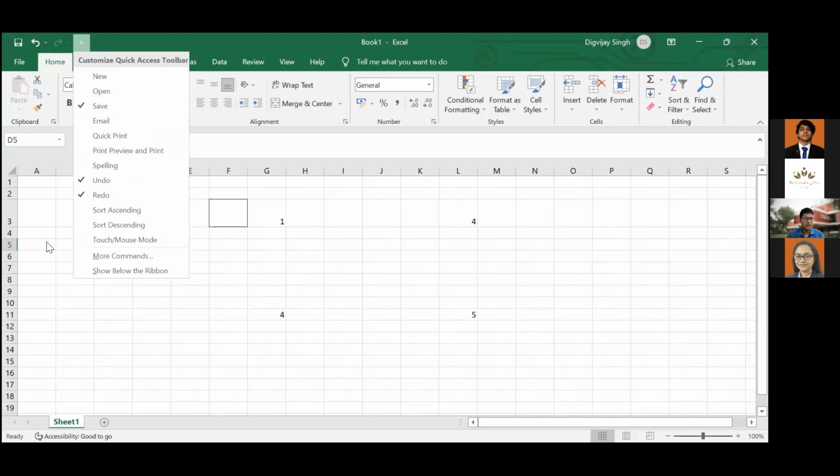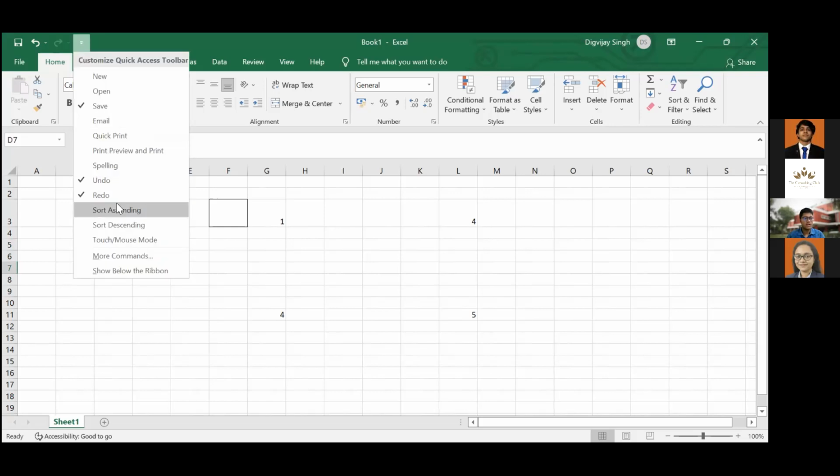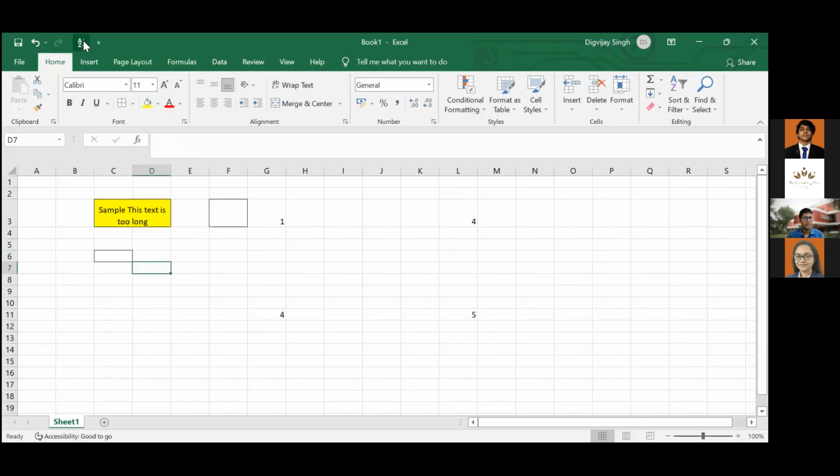For example, I'm using the add border function quite frequently, or maybe sorting the data. If I'm using that function, I can add the sort ascending function directly in the quick access toolbar, and one single click can be used to execute this.